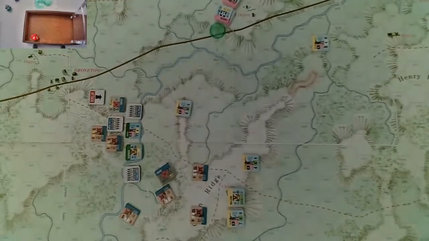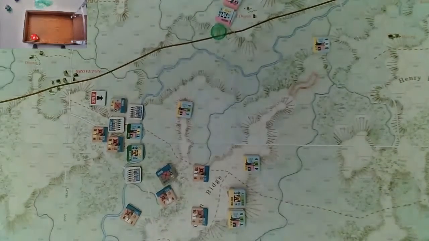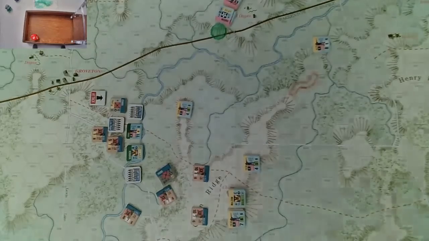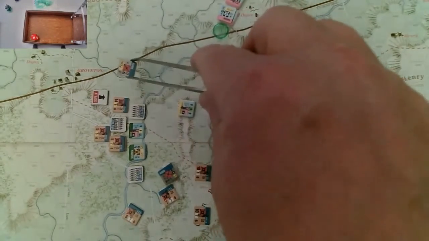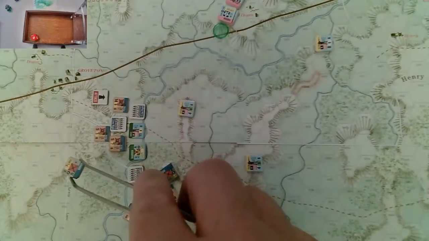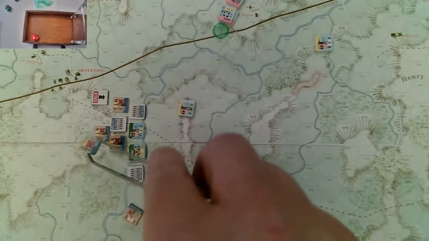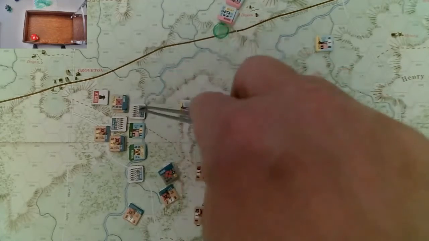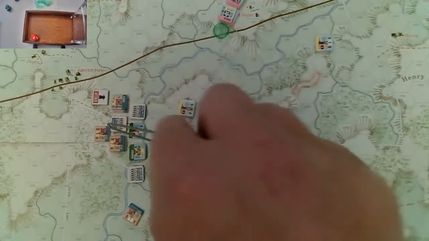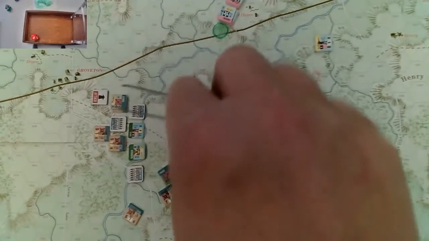All right, now for the firing. So Evans, the 10th, is it 10th? Can't say that there. They'll be firing straight ahead. So a little bit of firing here. Everybody will be firing straight ahead from each other.